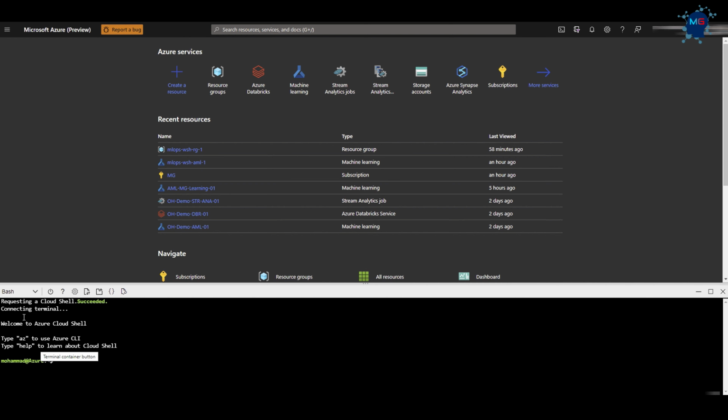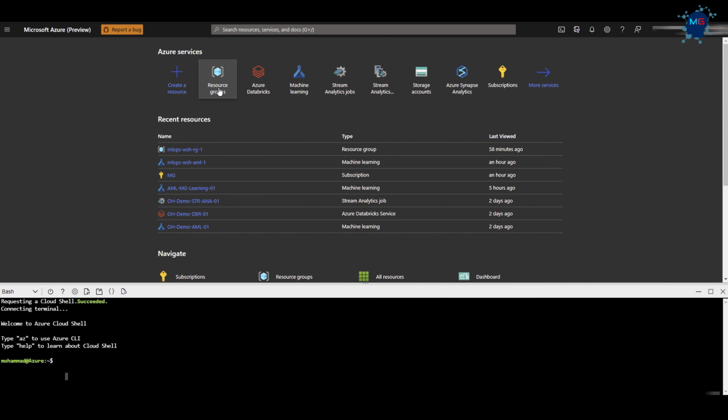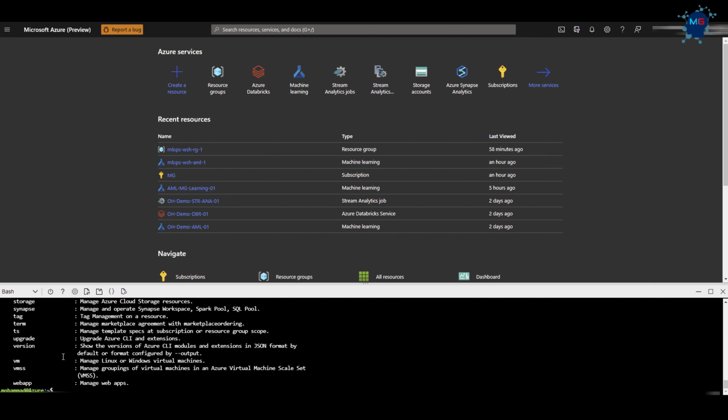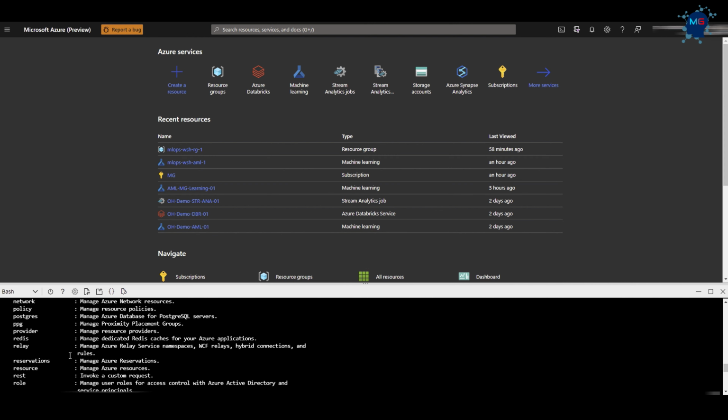And because I am opening that shell inside the Azure portal, the Azure CLI is already installed for me. If I'm using my laptop, I have to install Azure CLI first, and then I can see this terminal and start to interactively work with my Azure using CLI. To show you that we already have Azure CLI installed, just type az, hit enter, and you can see all the components of az are already here.